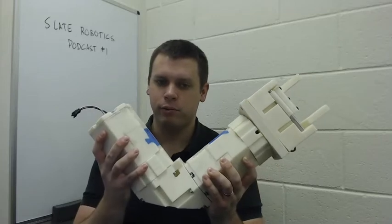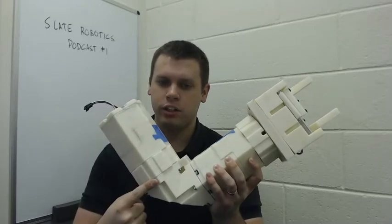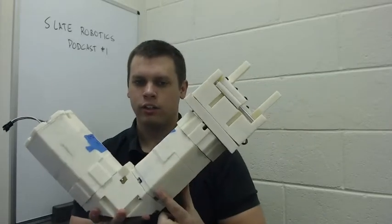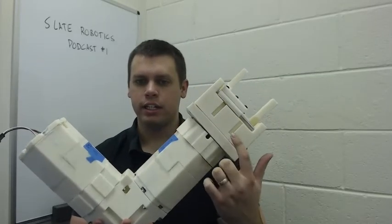So this is a full actuator right here. The wires run through the center, out into this plastic housing, through the center of this, and then into the gripper and all that kind of stuff, right? So the wires were designed prior, like I had thought, prior to designing this arm, where are we going to run the wires, and how can we design this so that I don't have to worry about wires getting tangled, or things getting caught.